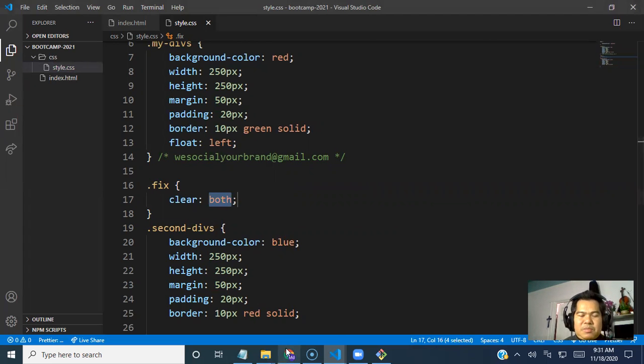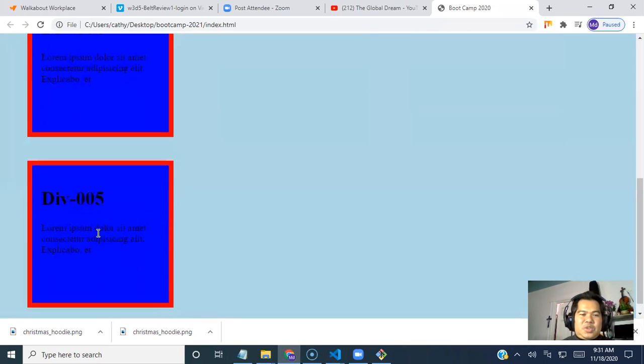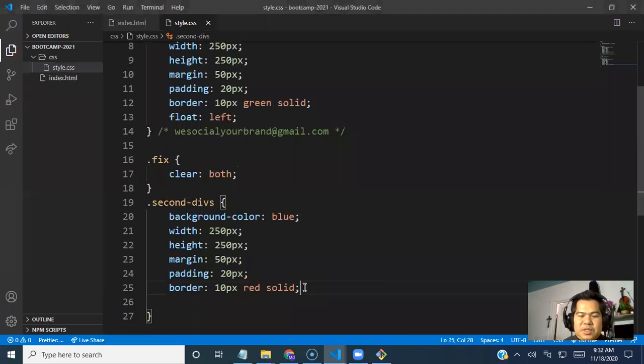And now you check the problem solved, but I have to float it here, right? To do it, what I can do, I can do the same. I can say float left.